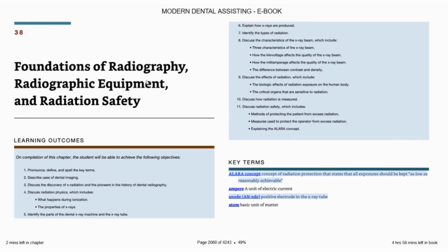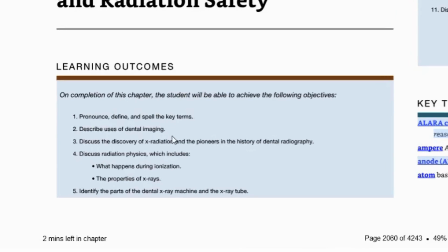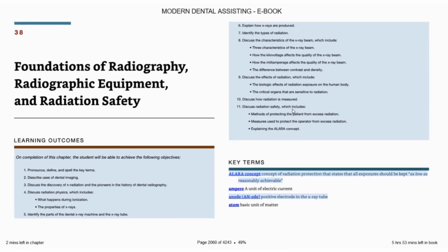So when you're going through a textbook, as you can see, it's a lot of text, it's a lot of information. So there are some strategies you can use to help yourself get familiar with the content and make your way through the chapter. So one of the things that's really helpful to do at the start is look at the learning outcomes of the chapter. And this is going to help you mentally prepare yourself for what you're going to be reading about. So going through and taking a moment to understand, this is what the chapter is going to be about. This is what I want to learn through the chapter and what I need to know by the end of the chapter. So just briefing yourself with the learning outcomes.